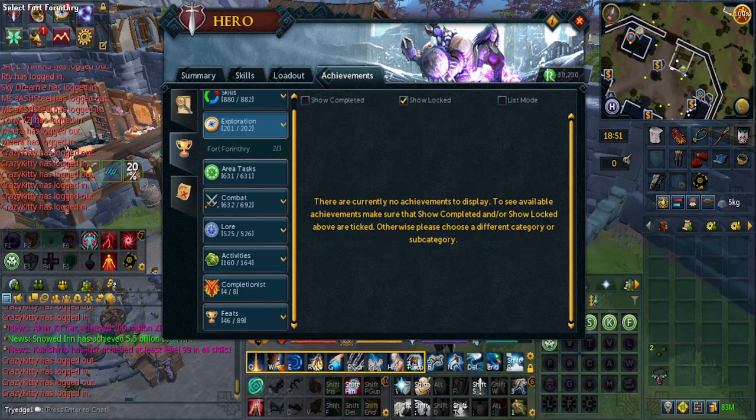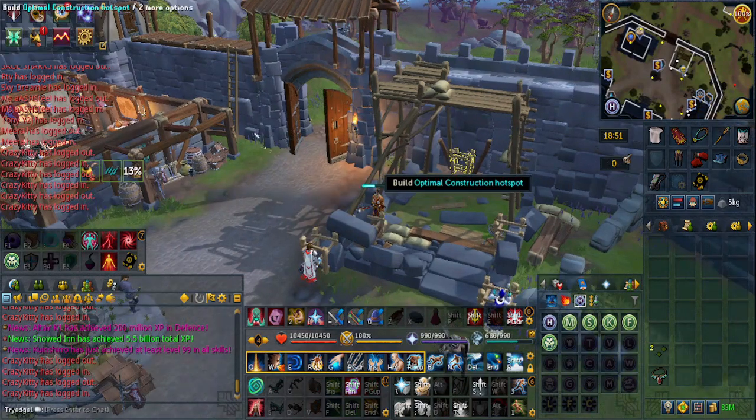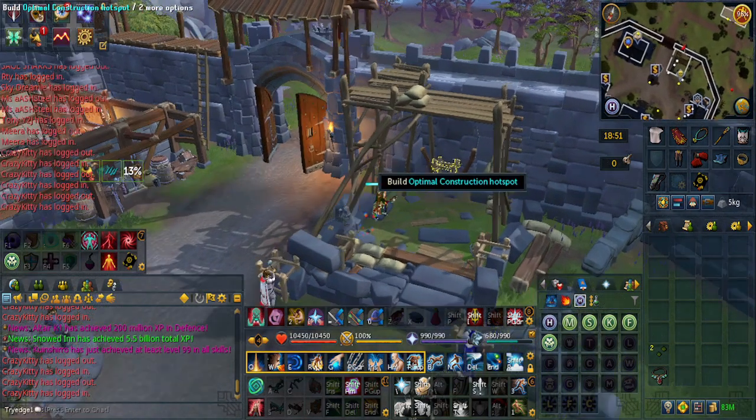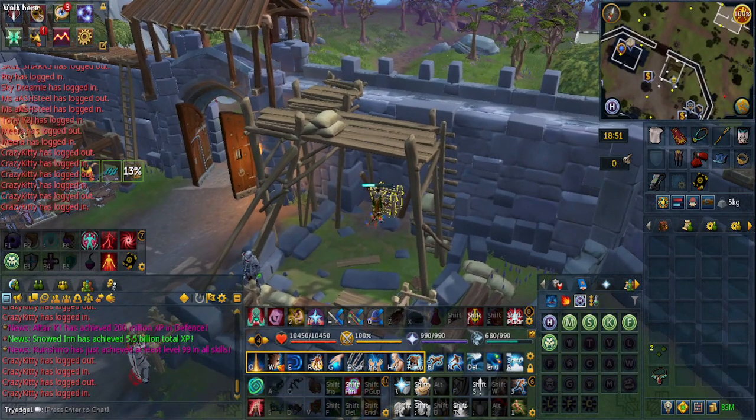For the exploration, you'll just want to fully build the walls up to tier 3. And then of course, for lore, we did get that new quest. So once we complete this quest, if you have completed all of them, then that's about it.